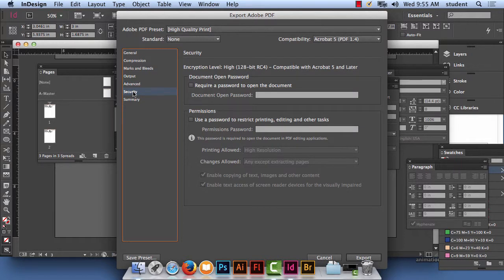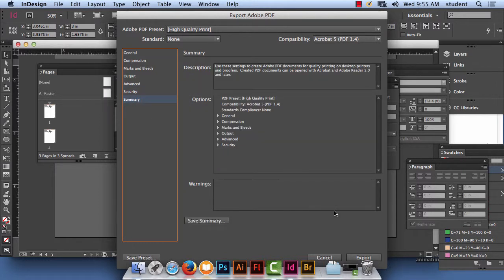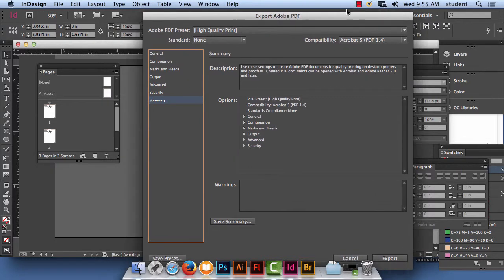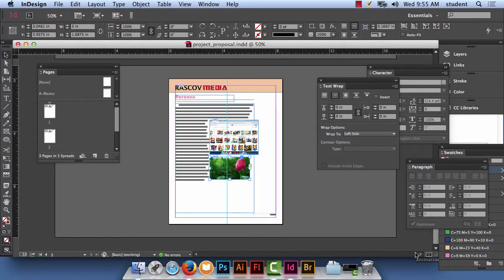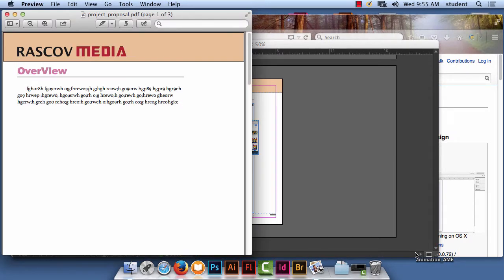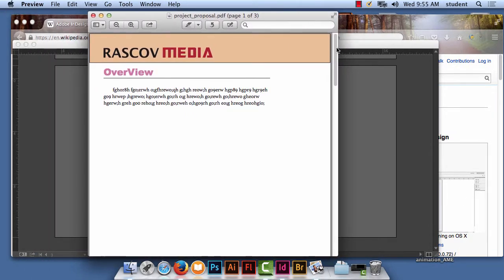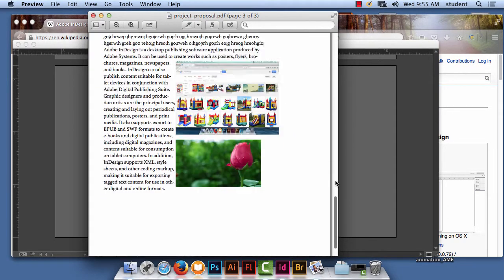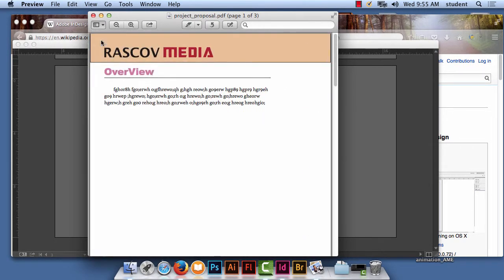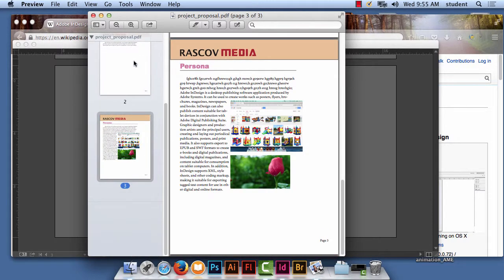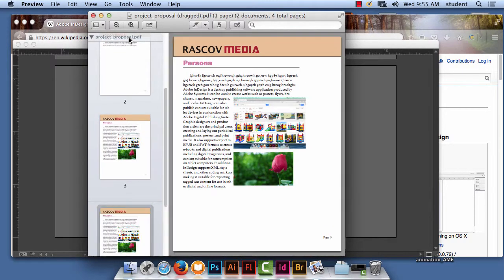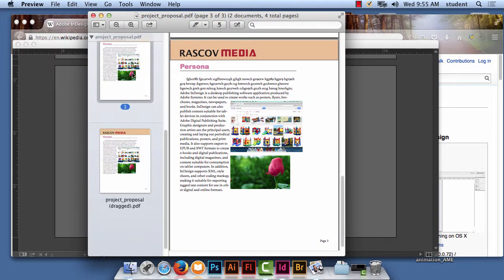Security, you can password protect your PDF, right? You're sending it to grandma and you want to make sure she has to log in to see it. And then of course Summary. So when you're all done, you hit Export. The most important thing is to remember the compression. And it'll go and compress it for a PDF. Notice it's a single page PDF, and you can scroll, scroll, scroll. It doesn't really have a table of contents. You do have thumbnails over here, but I didn't make a table of contents and stuff like that. That's more of an interactive one.